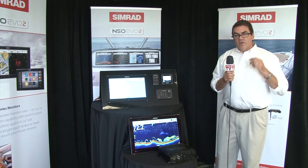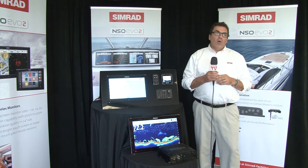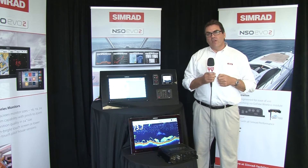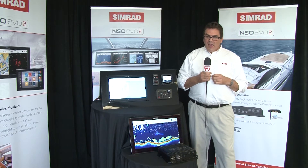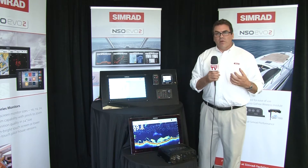And while we've got a lot of customers that use multiple displays on their boats, one of the most interesting developments is how much more you can do with a chart plotter today than you could just a few years ago. Take our seven-inch NSS Sport product, for example — it's a great product for RIBs, small fishing boats, and sport cruisers.